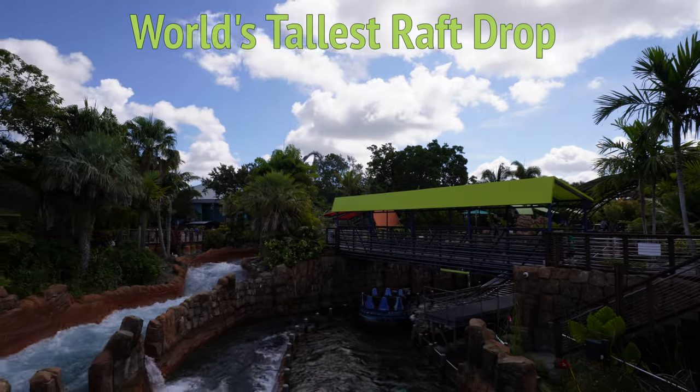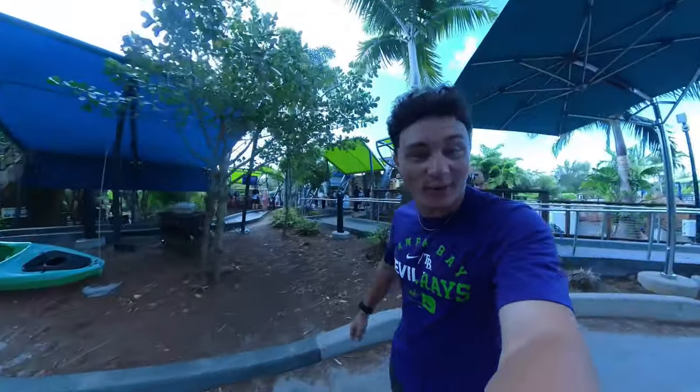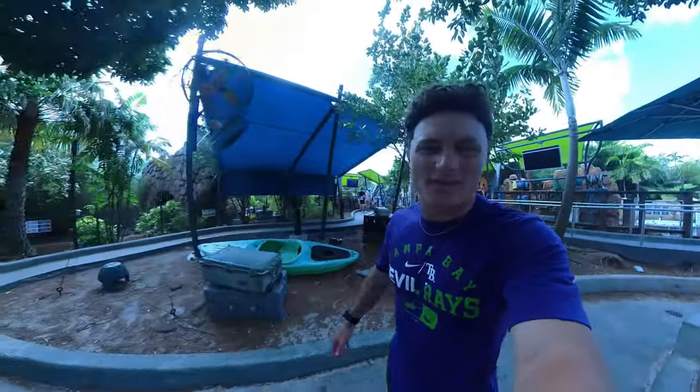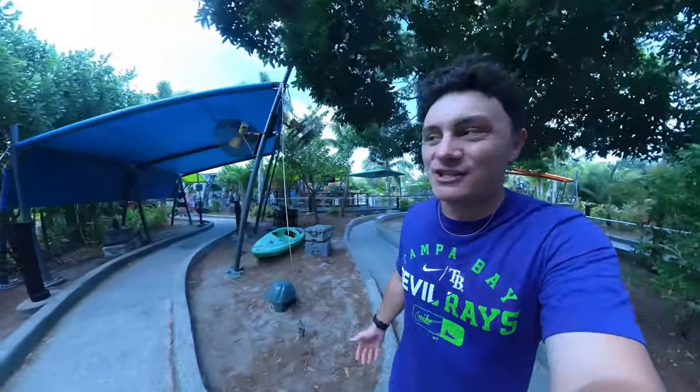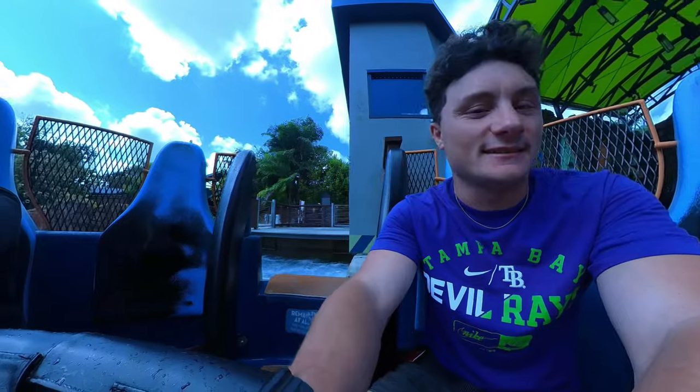But I'm gonna go on that and hopefully, fingers crossed, not get soaked. You know when you get in line for something, or you're about to get in line for something, and you're like, oh, this is a great idea, it's hot outside. This water ride is gonna feel great. I'm seeing people get off of it and they are completely drenched. So this might be a terrible decision, riding it as one of my first rides of the day and then being completely soaked. I might jinx myself by saying it, but hopefully my shoes stay kind of dry and socks aren't wet, because that's the worst feeling ever, is wet socks.